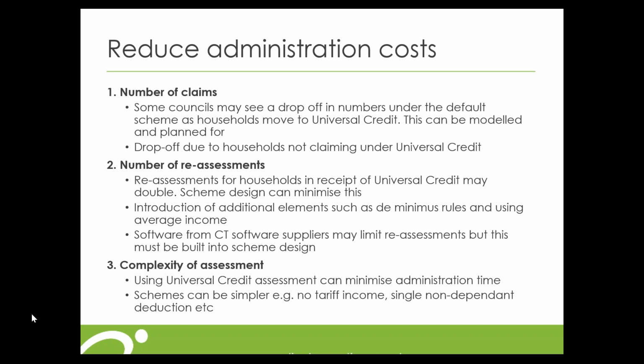So how do you reduce admin costs? When we're looking at admin costs, when we do modelling for local authorities, there's three things we look at: the number of claims, the number of reassessments, and the complexity of assessment. The number of claims, most authorities don't really want to reduce, because reducing the number of claims, all these households on low income, will obviously have an impact on arrears and collection rates. And most authorities would like to help those on low incomes.